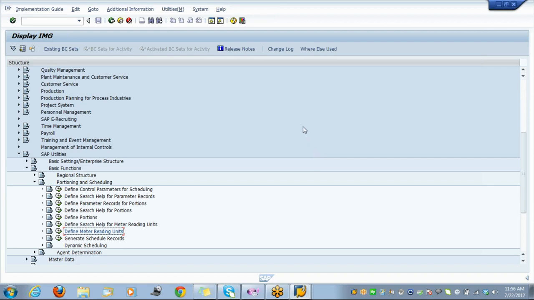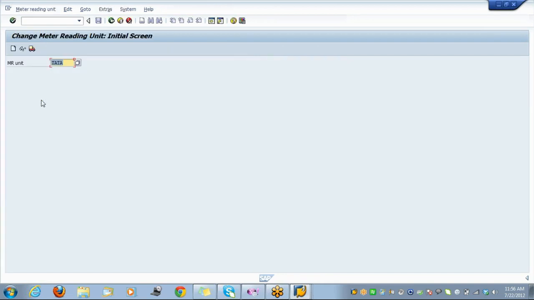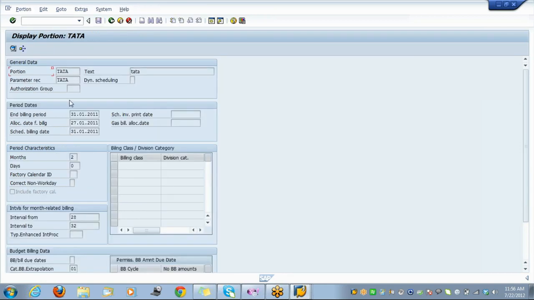Sorry, I got disconnected actually. Okay, no problem. This is how you create the meter reading units. See, basically, if you look over here, every 2 months your schedule records will be generated, because at portion level we have selected 2.